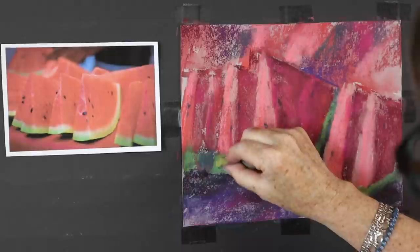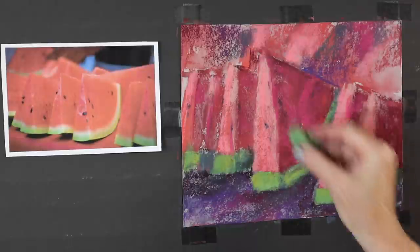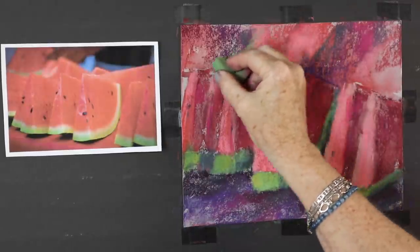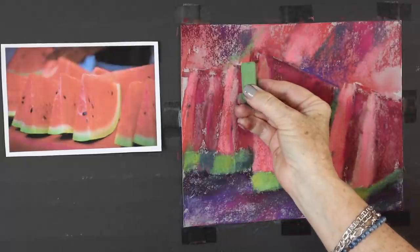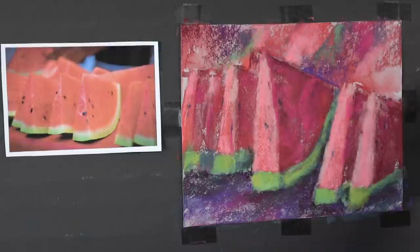Here, in each slice. I am not going to put that yellow green in the background, but I am going to use this green, which is a little bit of a cooler kind of grassy green. So I'm going to put just a few hints of it back there so we can say, oh yeah, that's watermelon back there still.